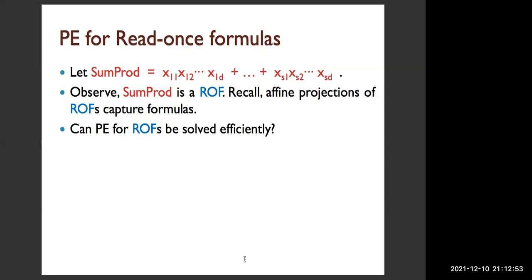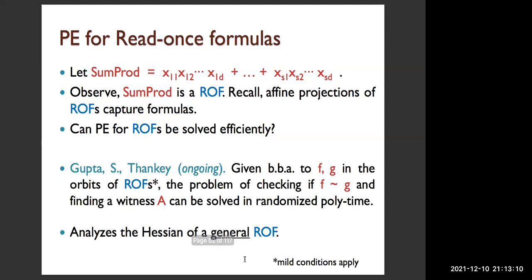I'll come to it in a moment, but also notice that the power symmetric polynomial itself is almost like a read-once formula. Except that the variables are now replaced by powers of variables. So they're morally read-once formulas, let me put it like this. So the question makes sense, and it turns out that you can push this strategy and solve the problem for general read-once formulas.